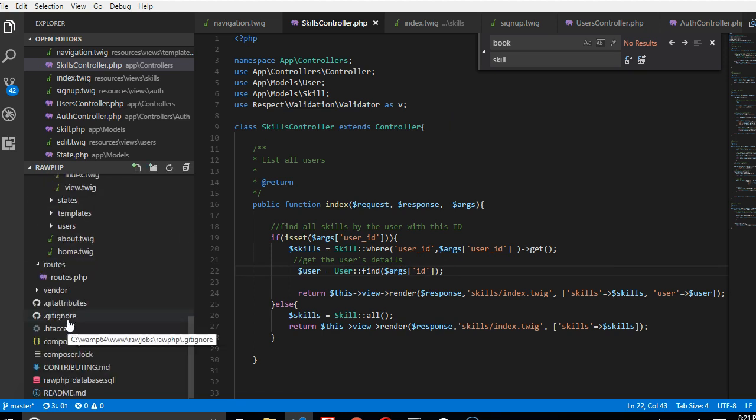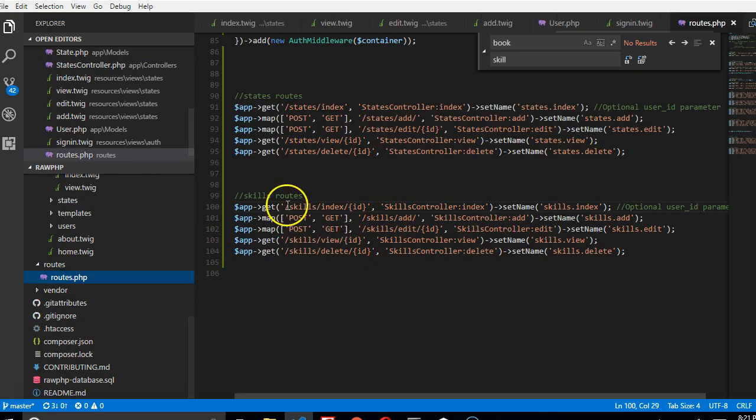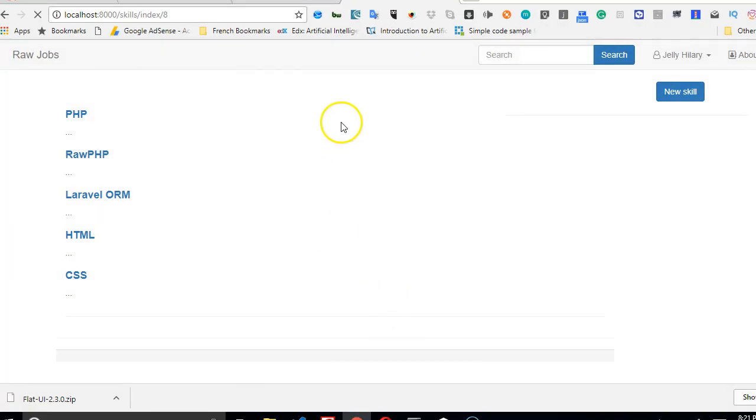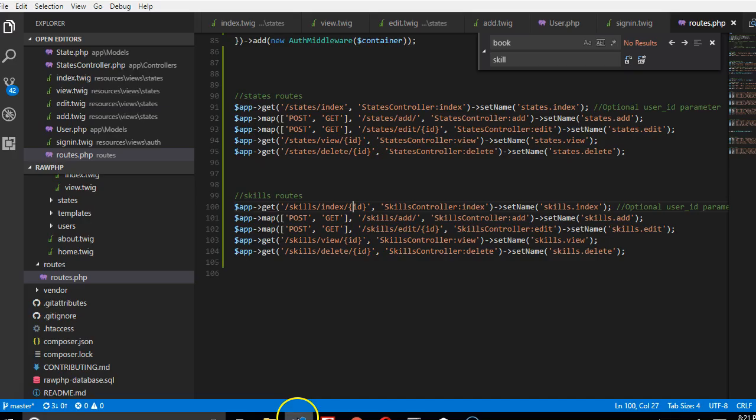If we go to the routes file under skills, what we're expecting is an ID, but if we chose user ID as the variable, then it would have worked out perfectly for us. So this solves the issue. If we refresh, we should see the details of the user right there. Okay, we're not seeing it, so we'll figure out why.